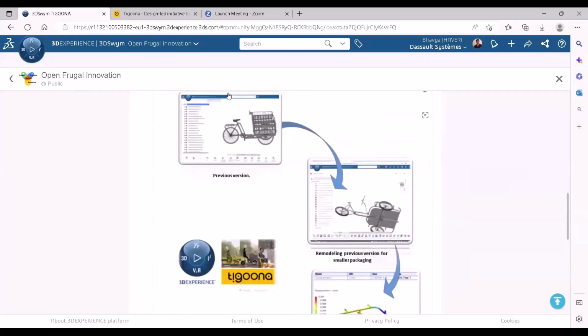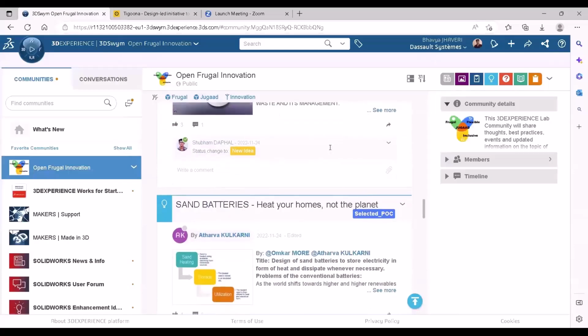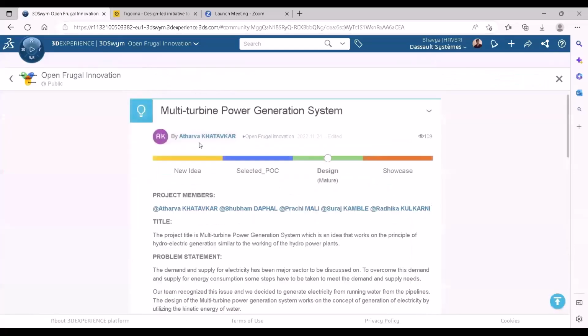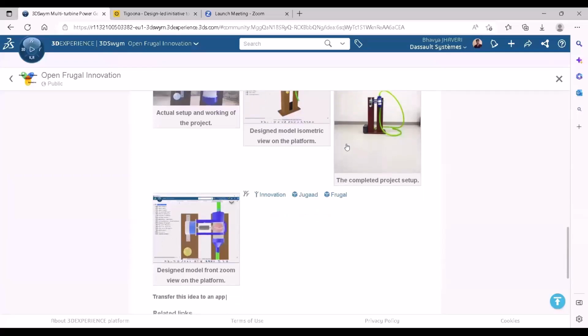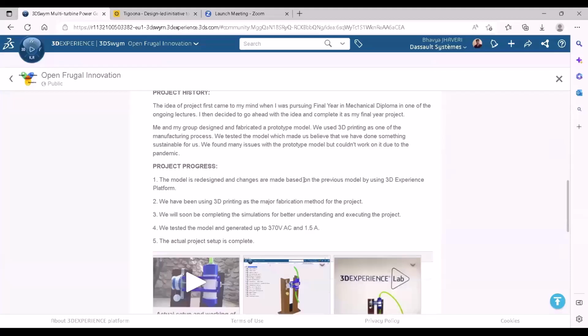I have one more model here to show you. It again is developed at the 3D Experience Lab. It is known as a multi-rotor power generation system. We have this setup here in the lab. I'll just change my camera and show you this product. It's a simple product, but something that can be used in a majority of places. And yes, it was supported by the lab. It was done by an intern currently working in the 3D Experience Lab. So I'll show you what that product is.